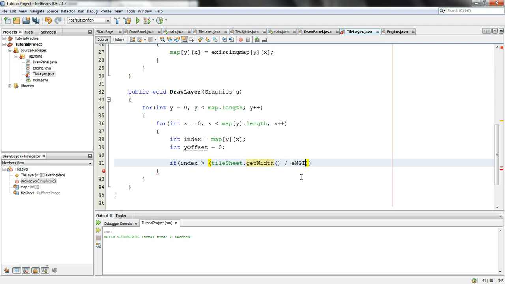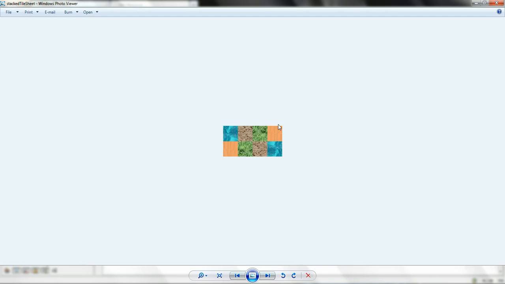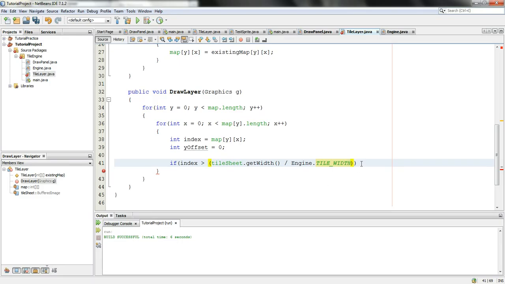So basically, now that we have that class, you'll be able to do that. If you think about it, you'll get 128 divided by 32, which will be 4. But technically, the index starts at 0, so you're going to have to subtract 1 from that to have this even work.